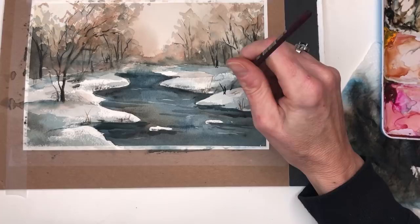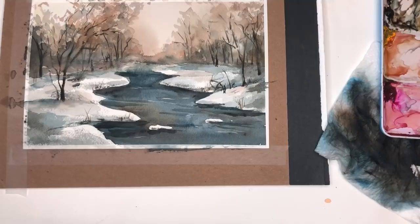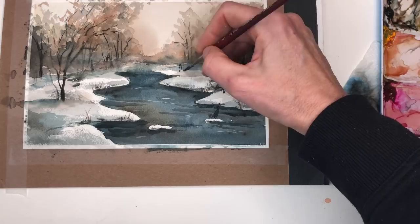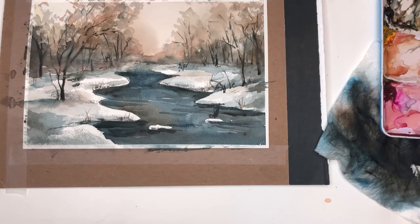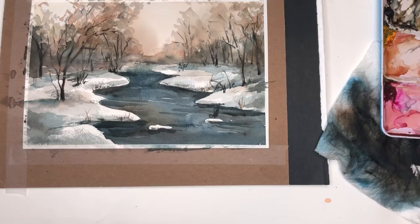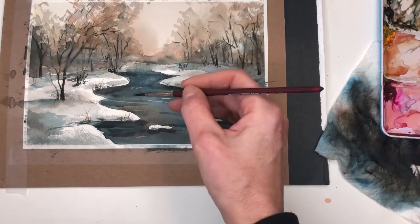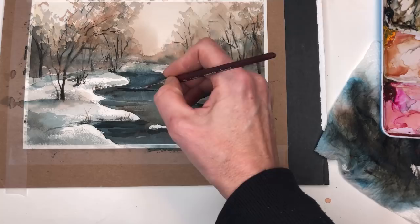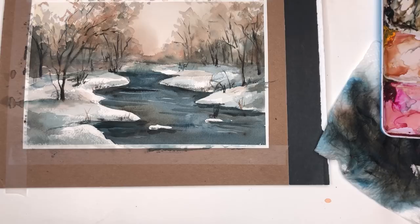You can add some more grasses — really expressionistic. I just whooped it around like that. You can grab some from the water area also. Play around with some of the grasses here. You want to have fun with it, play around with the background color. I'm just giving you ideas of like what you could do. Put some dark streaks going that way — just a few. And I would put a few of the gouache, not too much — just going like that. You don't want a lot because then you're overdoing it and it's kind of goofy, and then it looks kind of silly instead of something really nice.